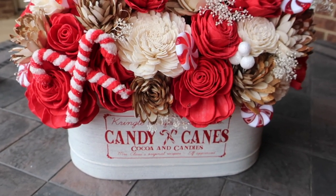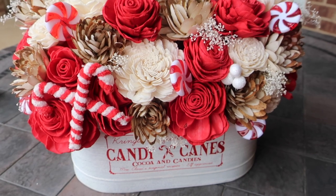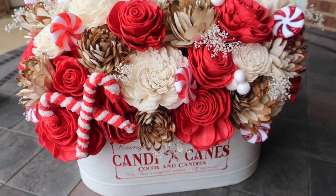I also got these awesome — let me see if I can even pick this up because it's so huge — this is the first time I've ordered wood flower arrangements from Southern Blooms. This is the one that caught my eye; it's like the candy cane one. So I was out here taking pictures with my red dress and the candy cane floral from Southern Blooms. I ordered a couple of them so there are already some out around the house. The candy cane one was in the holiday section — I think it's out of stock now — but they have a ton of regular decor. I love these so much I'm going to order some regular ones for after the holiday season as well.